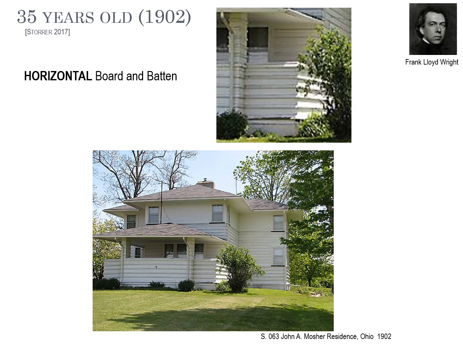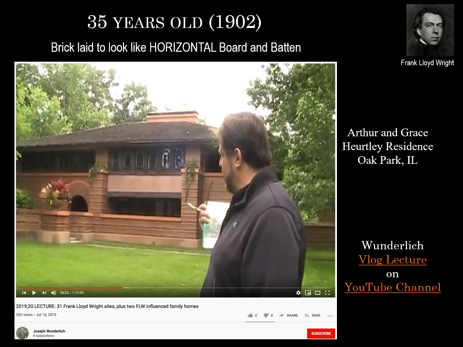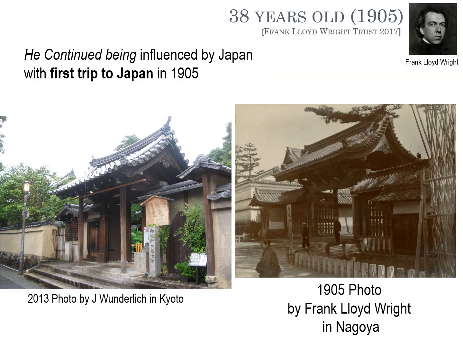So we're still in this time frame of his 30s that we're talking about, in the very beginning of his 40s. So we're looking at the horizontality and how he emphasizes the horizontal board and batten. So you put planks of wood, and then the battens are the thin pieces of wood that cover the gap. And you typically would see that vertically in the 1800s, early 1900s, and he's doing it horizontally. He's also mimicking that horizontal board and batten with the bricks. This is actually brick, and the way the bricks recess and protrude to create the horizontality.